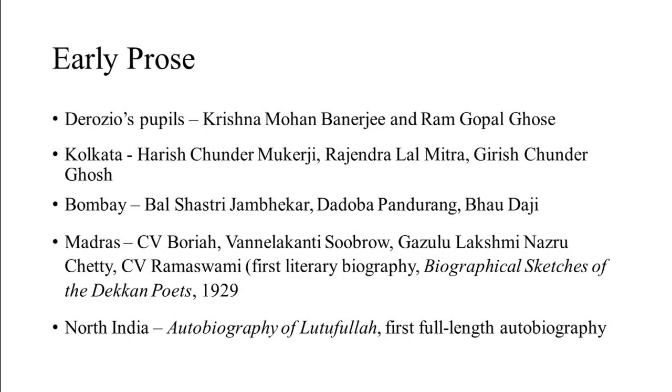In Madras, as we already saw, C.V. Boriah was there. Vennelakanti Subba Rao was there. Gazulu Lakshminarasu Chetty and C.V. Ramaswamy are other significant writers from Madras. Among these, C.V. Ramaswamy is notable for being the first Indian writer in English to pen a literary biography. It is called Biographical Sketches of the Deccan Poets, which was published in 1829.